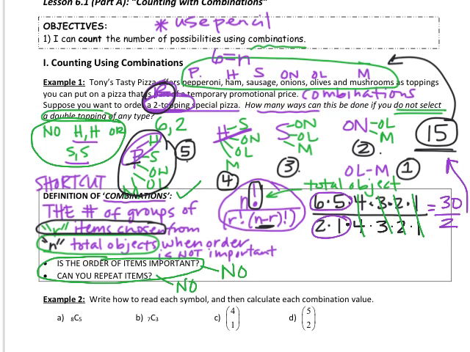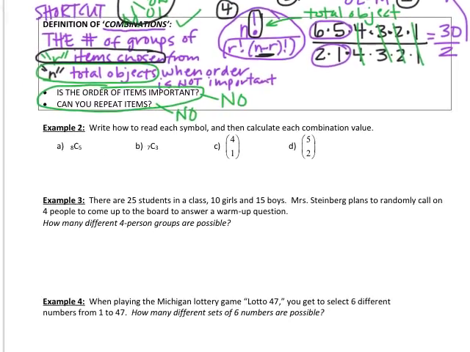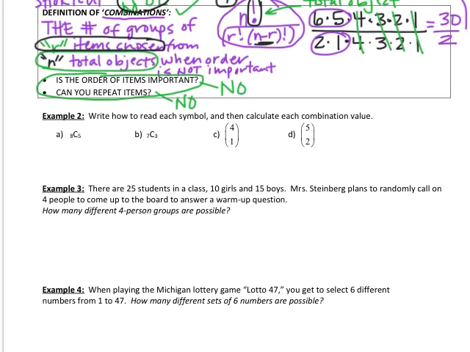All right, so let's take a look at example number 2. These are some different formats that you're going to see when you're working with combinations. So when you're working with combinations, you might see something in this form. The 8 is representing the n. Okay, the n is on the left of the big C, and the r is going to be the 5. So that means that we have 8 total objects, and we're choosing 5. So in other words, we have n, capital C, r. And that's what you should think of each time you see that.